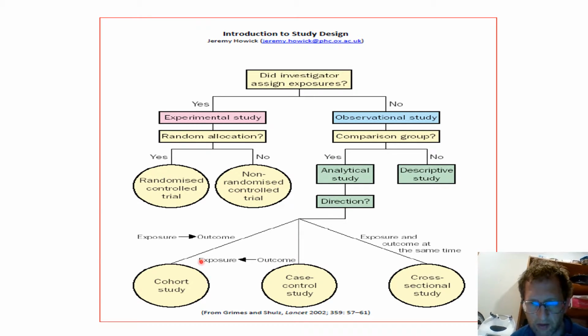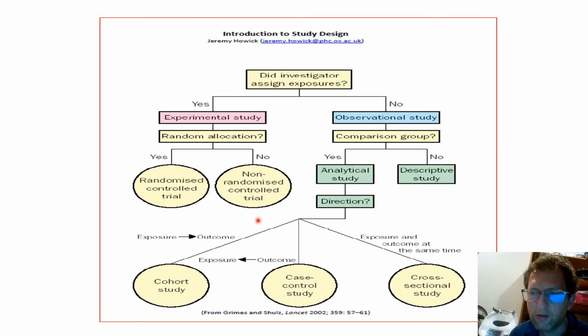And then it's just a case of working out, is it a cohort study, case control, or cross-sectional? And the key thing there is to work out when the patients were selected, did you start with the exposure and then follow them for the outcome? Or when they were selected, did you start with the outcome for those that were selected and go back to the exposure? Or did you just send out a survey and ask people at one particular point in time who had mesothelioma and who had asbestos exposure, which is the cross-sectional study. So you can see that where the exposure and the outcome lie in relationship to each other, and particularly in terms of what was selected first, is what really tells you between these.